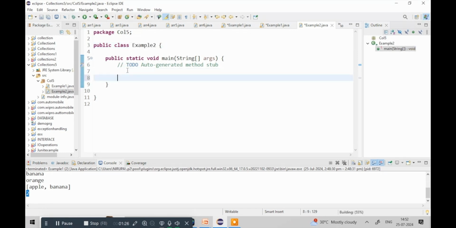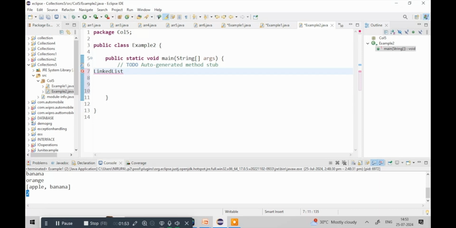Now I am going to create a collection, a linked list. In linked list, how we can add the elements, what operations are available, and how to manipulate a linked list, we will see here. So the class used for linked list is the LinkedList class. We create an object, just as we created one for an array list.